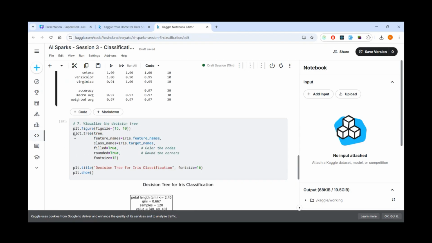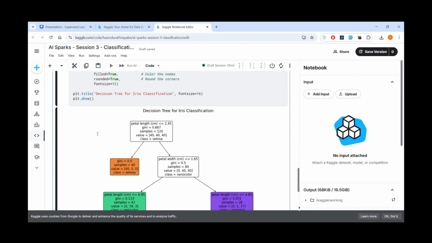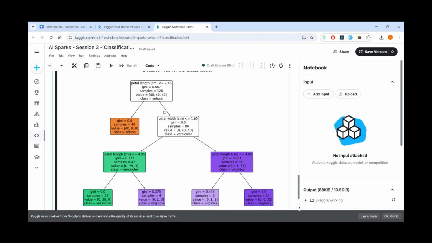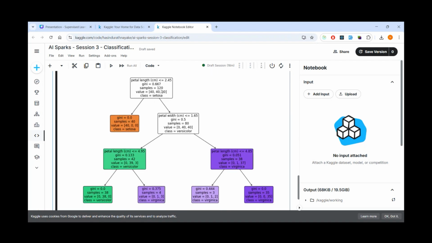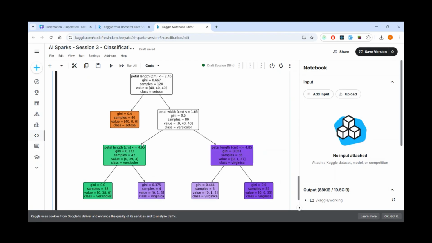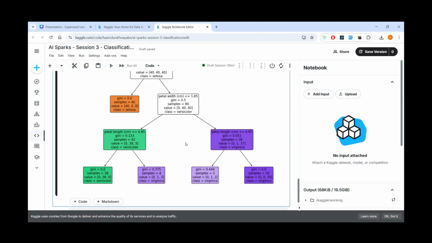And then we can also create a plot of the decision tree, showing how it made this decision. So it is not like magic. We can see how the tree decides to divide the data. Like the diagram I showed in the presentation, it first calculates the petal length and then finds that the Setosa class had a smaller petal length and divided it earlier, then it can focus on the other two classes.